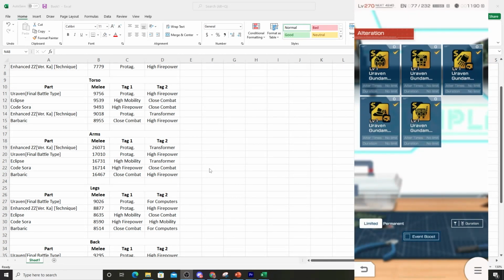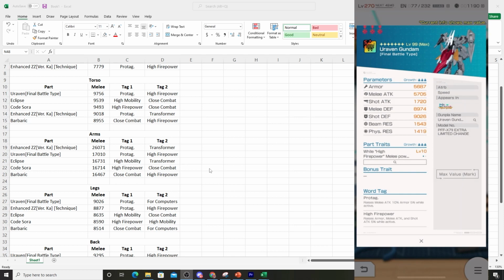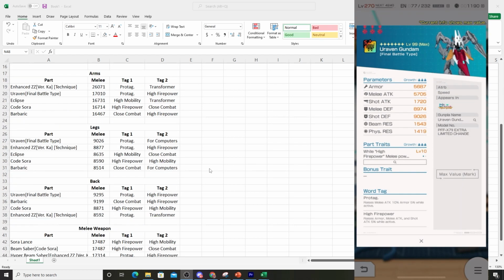And then in terms of EX skill, it's not really going to be too fashionable, not going to be anything too flashy. So that is something you guys should just keep in the back of your mind. But in terms of the backpack, it is definitely the top pick for the set over here.